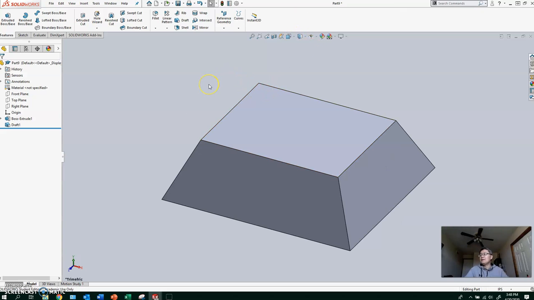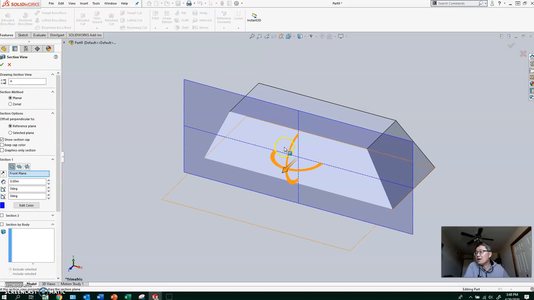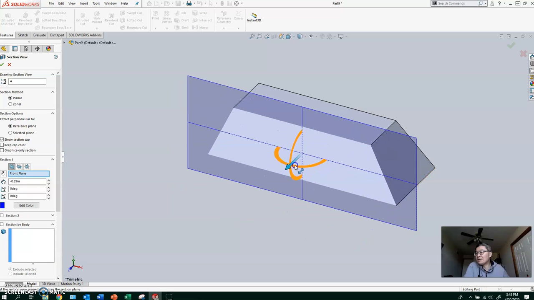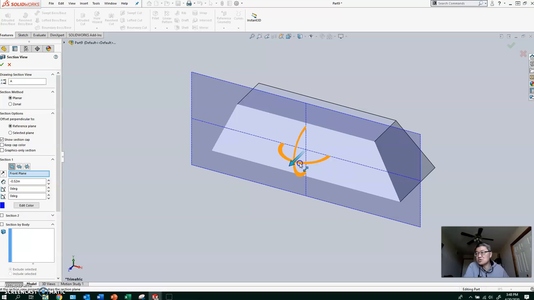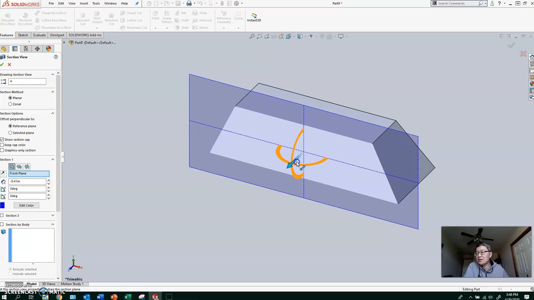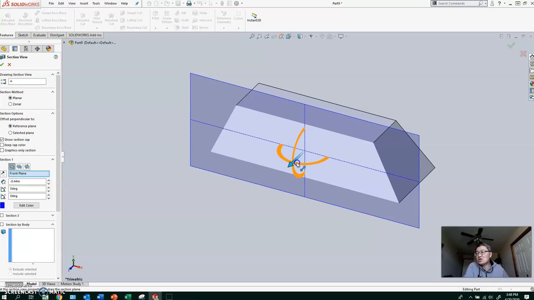I'm going to go to the isometric view. Okay, now if you take a look, I'm going to click the section view, and if you move this up, forward and backward, you will notice that the inside is solid. So when we make an object, the inside is solid. If you want to make a hollow one, that means you only have a shell. We can also do that, using the shell command.